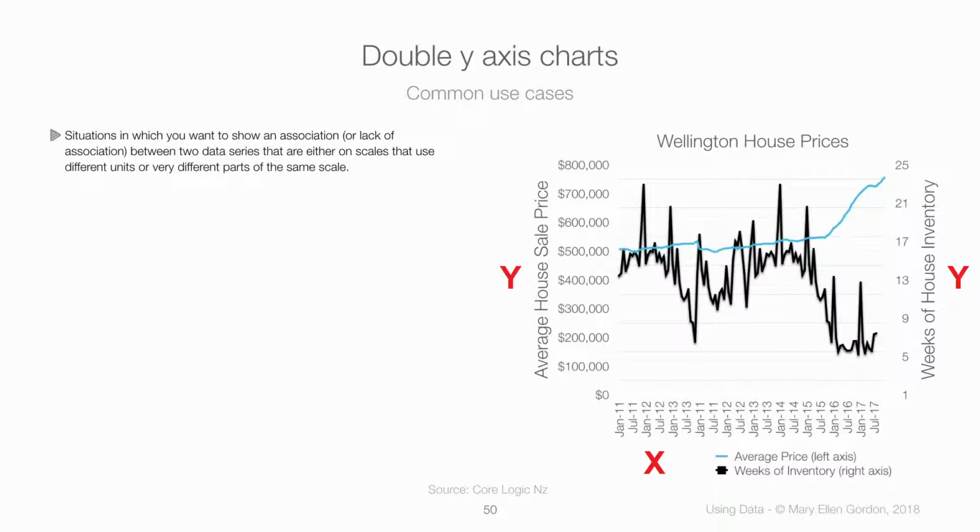One of the reasons that we would want to do that, the most common one, is we're trying to show an association between two things that aren't on the same scale. So for example, if we wanted to show the association between average house sale price and something else that could also be shown in a comparable scale, like maybe asking price versus selling price, we could easily just show two lines but use only one axis for something like that. We're using the second axis when these values are very different.